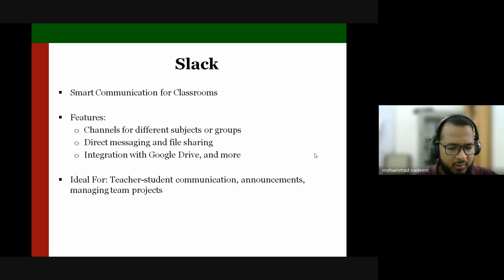It's not very convenient in Google Classroom, right? Though these functionalities are available. So Slack is one of those tools. Once again, it is freely available as well as paid, where you can do this communication very smoothly in a nicer way. You can see everything that is happening.